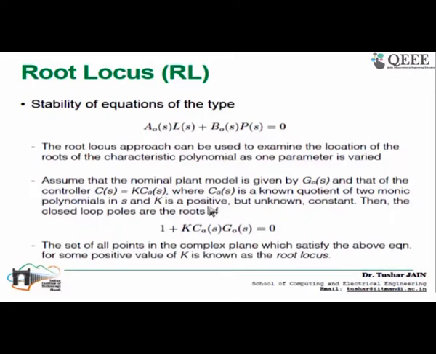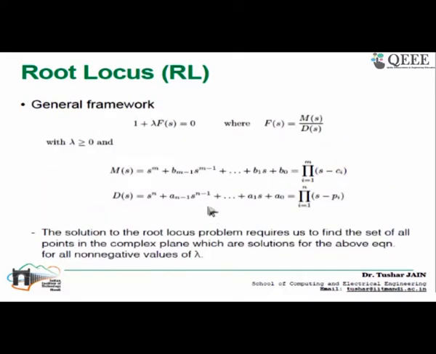The set of all points in the complex plane which satisfy the above equation for some positive value of k is known as the root locus. So we'll see what we mean by the root locus, how we draw it, and how it can help us to determine the stability. So let's see the general framework.